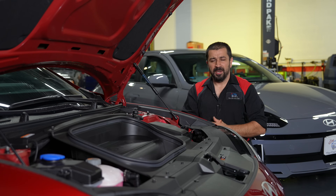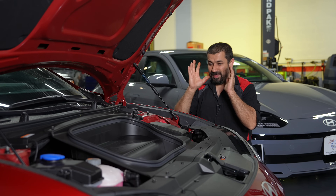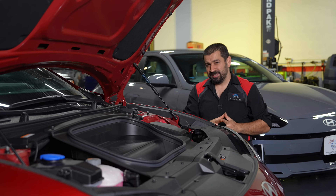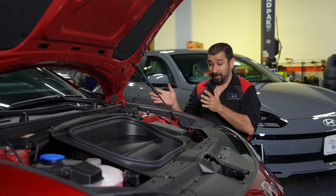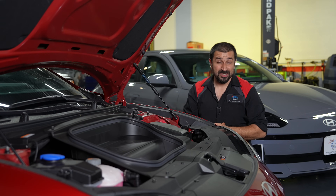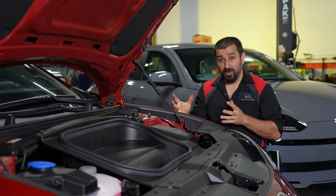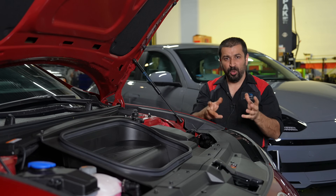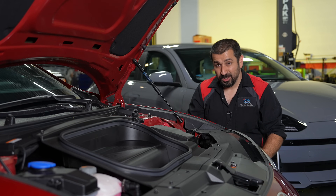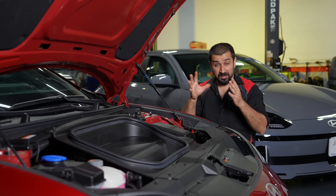This car has two cooling systems that use coolant, other than the HVAC. The first is for the battery only. The second, completely separate system, has its own radiator and water pump, and cools the drive motors, the inverter, and the onboard battery charger — which handles DC fast charging and gets quite hot. So let's keep count: electric cars actually have more radiators than gasoline cars.